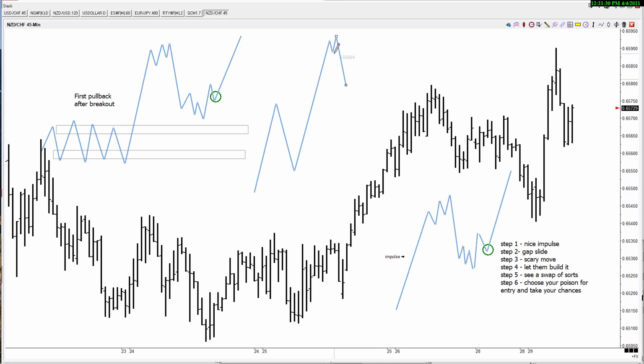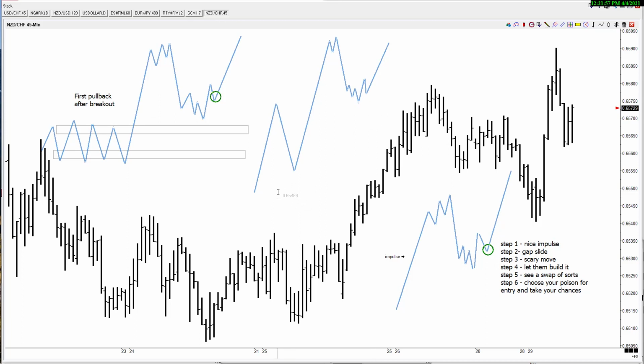Step 2, you crack these minors. Step 3, you get this scary move, usually because the momentum guys are being chased out. Then you let them build it. And then swap it, and then choose your entry technique.